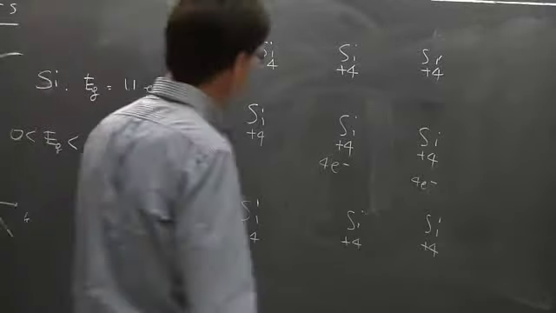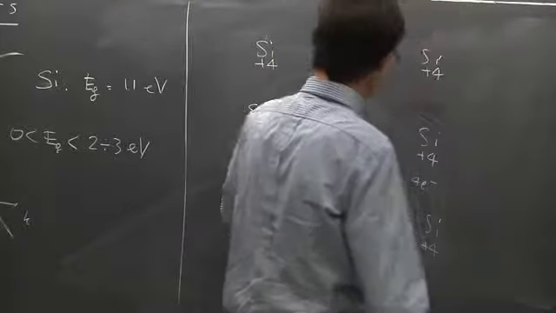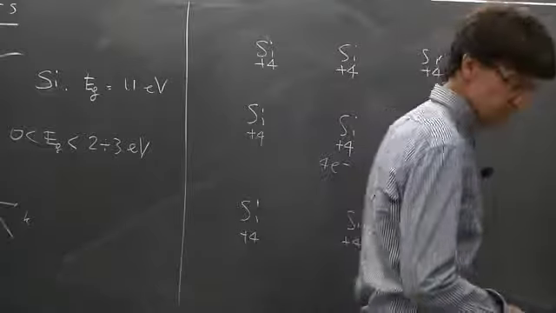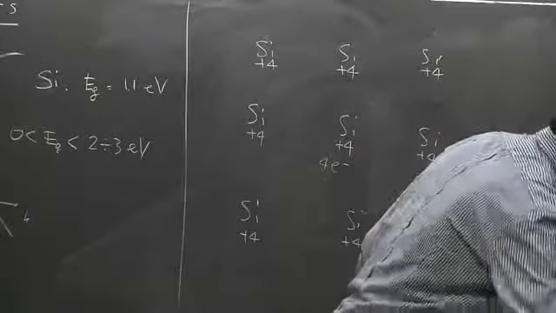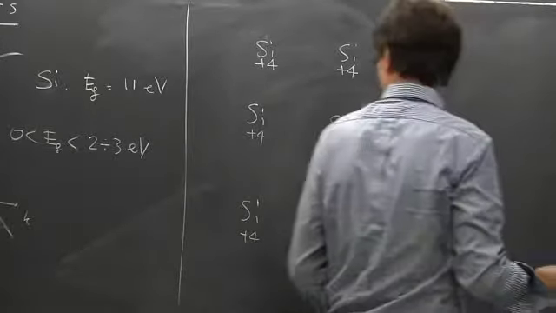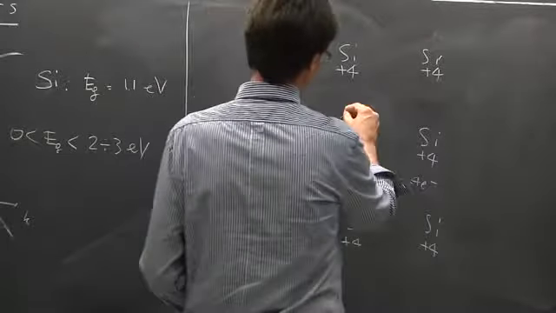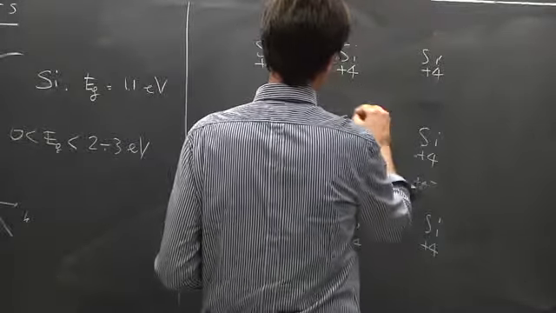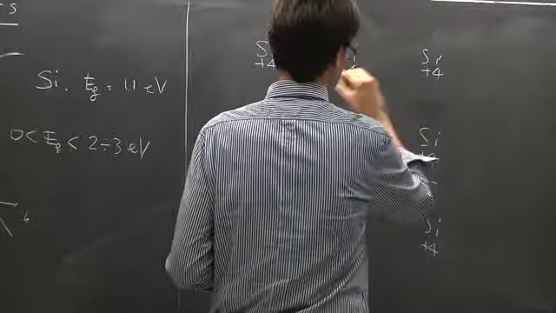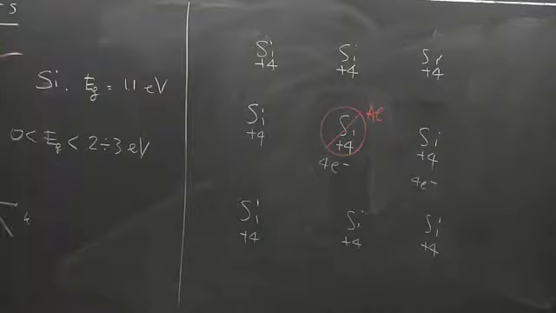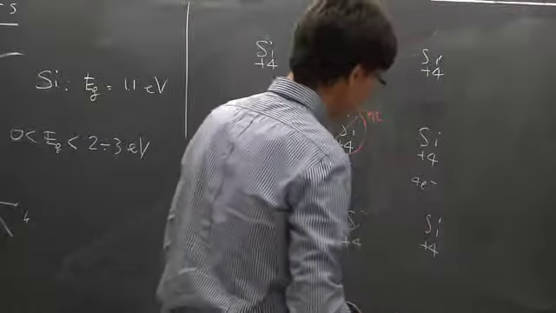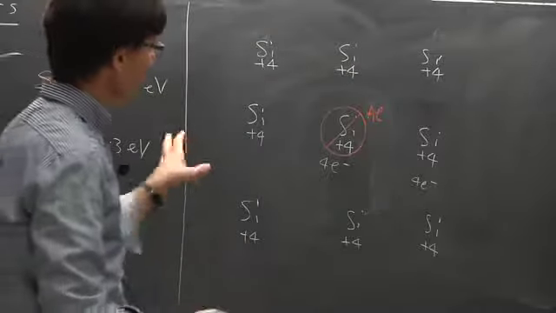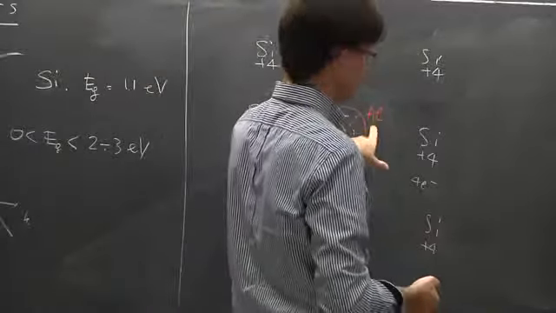Now, let me replace a silicon atom here with, for example, an aluminum atom. I can do that. Actually, I can grow my crystal by throwing every now and then a little bit of aluminum in the reactor, and there will be here and there some small amounts of substitutional aluminum.